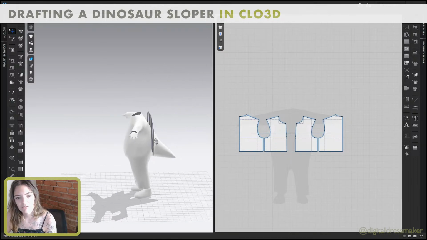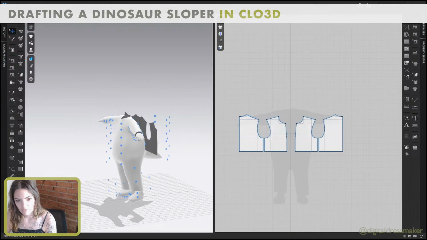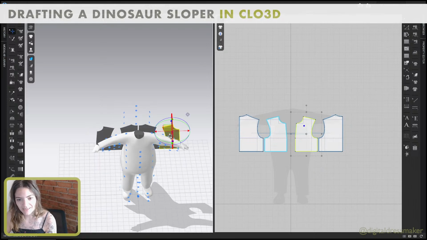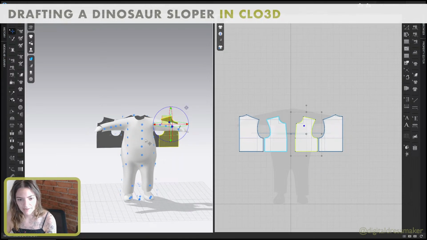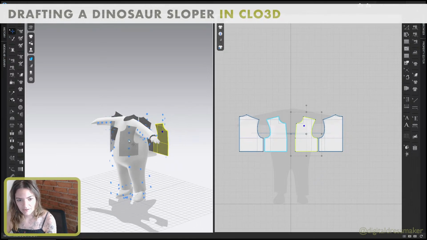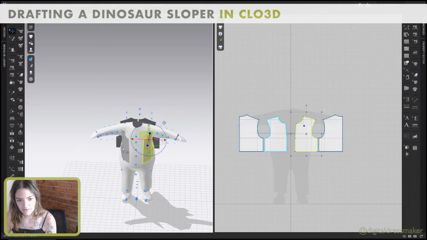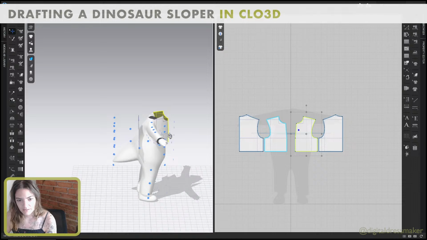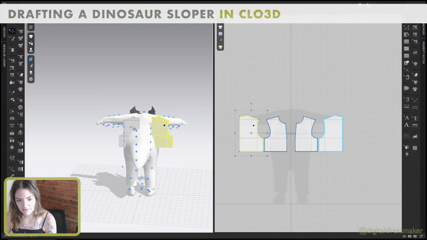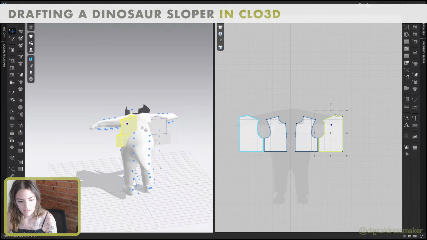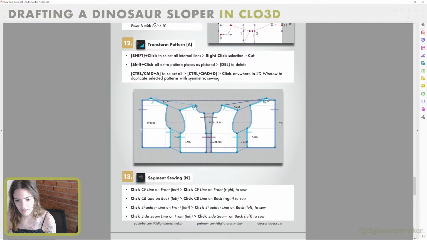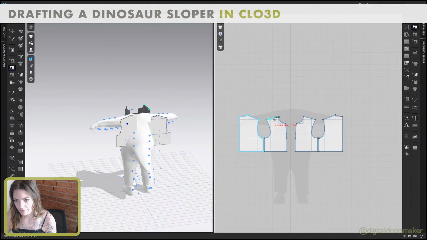Okay, so here's what's going to be annoying. My dinosaur kind of has arrangement points. We'll see how well they work. Wow, that's funny. Good job, Chloe, for letting my dino have arrangement points. Okay, let's get there. And I'm pretty sure the next steps after this, look at his tail, it's just totally getting in the way, I'm pretty sure the next steps after this are just to sew it. Yep. So here we go.